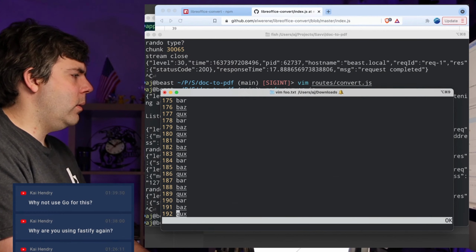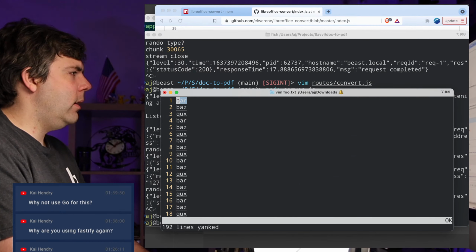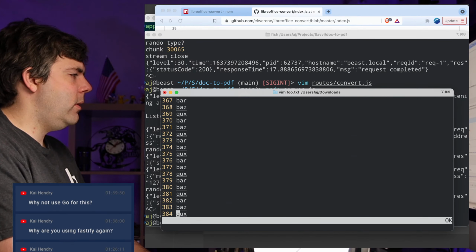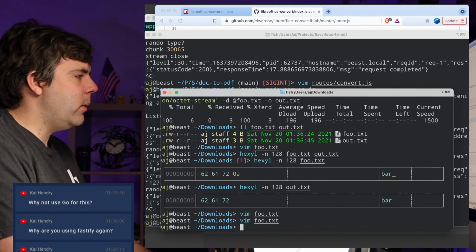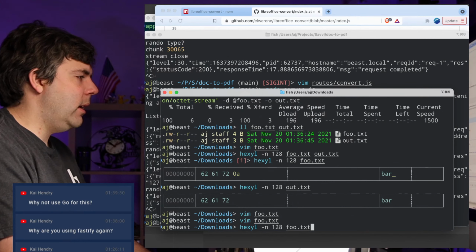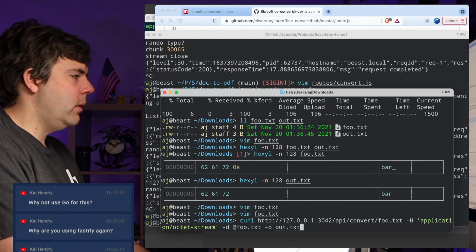Okay, so what are we up to now? Let's take this and then copy and paste this a few more times. All right, what are we up to now? We're over a kilobyte there. So this should be good enough for us to get a better understanding of what's going on, if there is to be any understanding of what's going on.